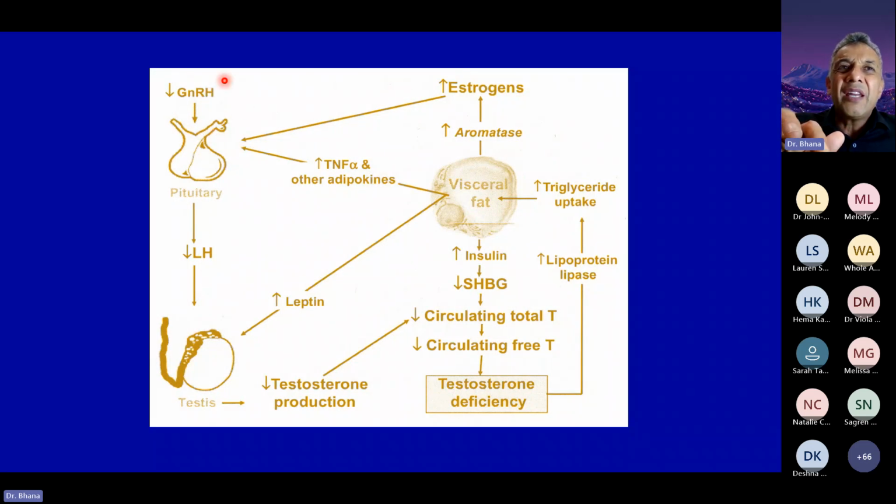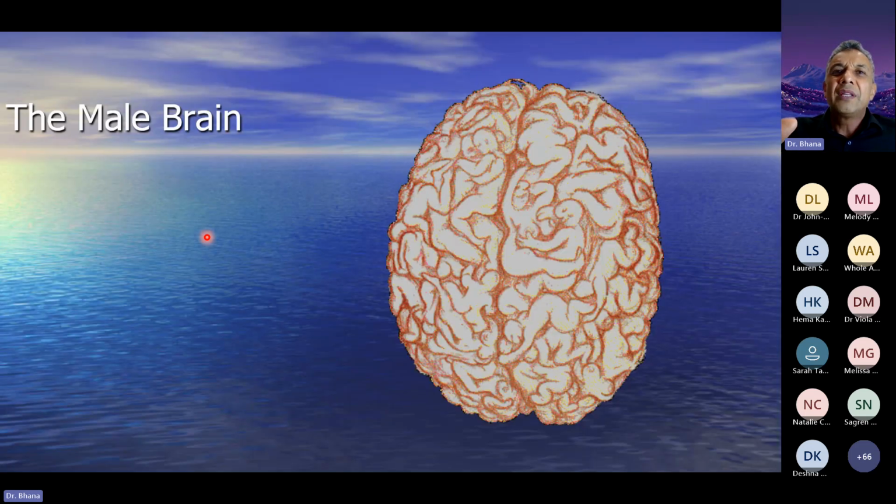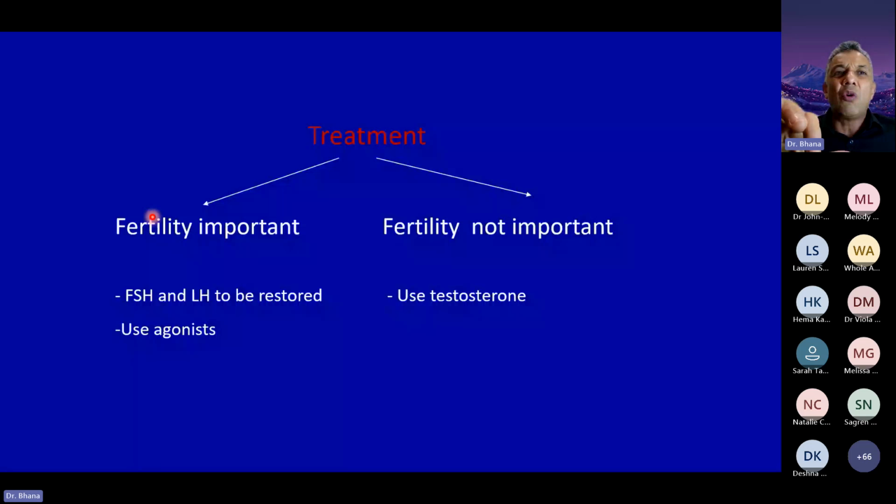You see, GnRH is sensitive to estrogen and testosterone. It cannot differentiate between the two. So when it sees too much of the one hormone, it will down-regulate, because LH and FSH are the same in males and females. In males and females, they're both responsible for fertility and hormone production. In females, it's estrogen. In males, it's testosterone. So here, if fertility is required, your treatment needs to be based on restoring LH and FSH.